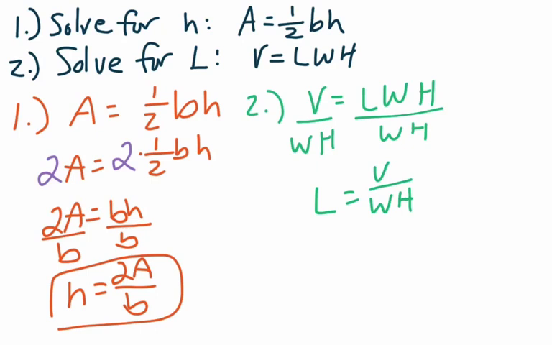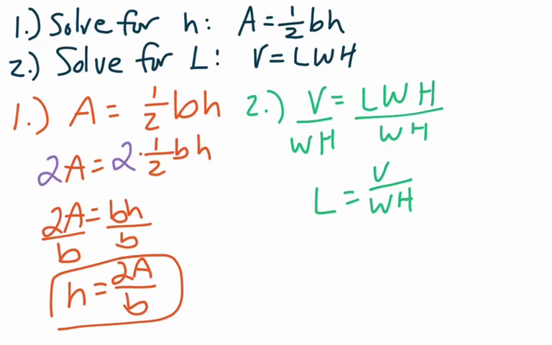I highlighted that in purple. So we end up with 2a. 2 times 1/2 is 1. Just to reiterate that, that's 2 over 1 times 1 over 2, which is 2 over 2, which is 1. And then divide both sides by b. B divided by b is 1, and that gets your h all by itself. So you should have 2a all over b on that one.